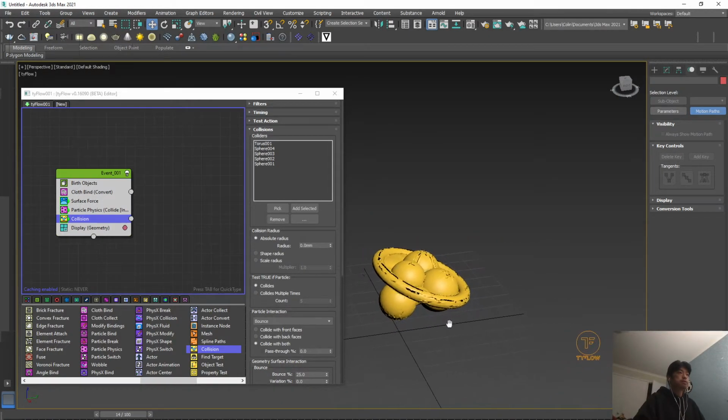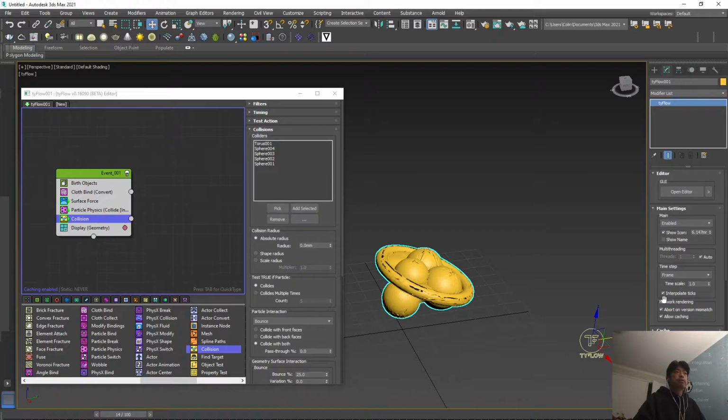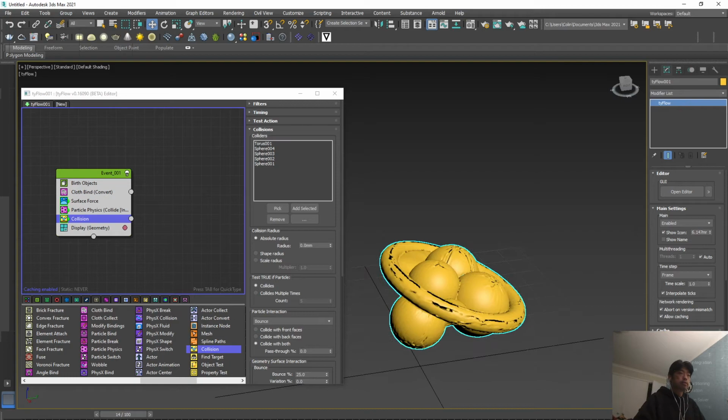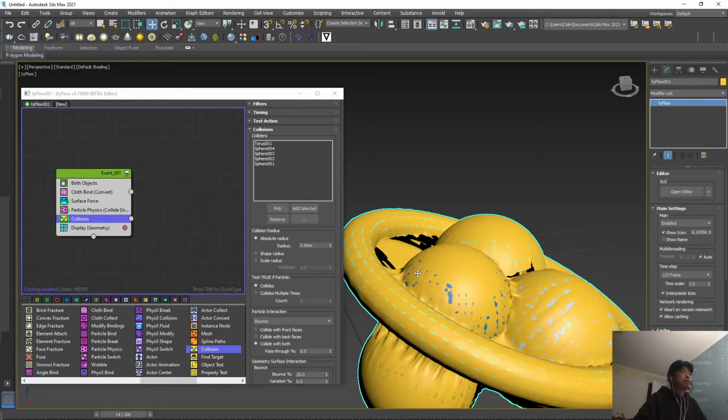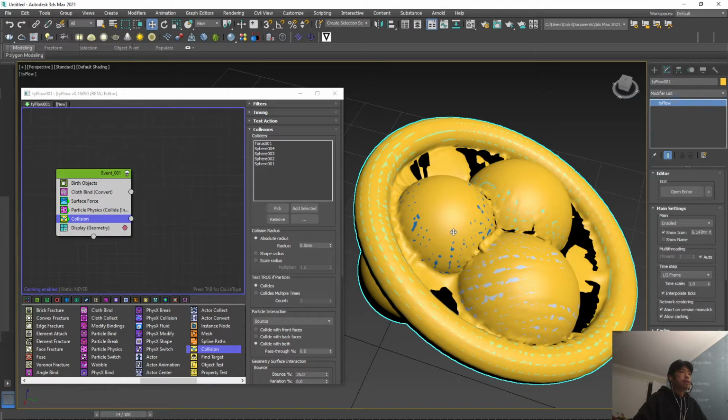So in this case, we'll go back to the Tyflow modifier, and then under particle bind solver settings, steps, we'll change it to, for example, 20. Now you can see the wrap being smoother, and then additionally change the time step to half a frame. Now it's getting a lot smoother, and we can see it's almost there, but not quite yet, because we can see the wrap going into our object.